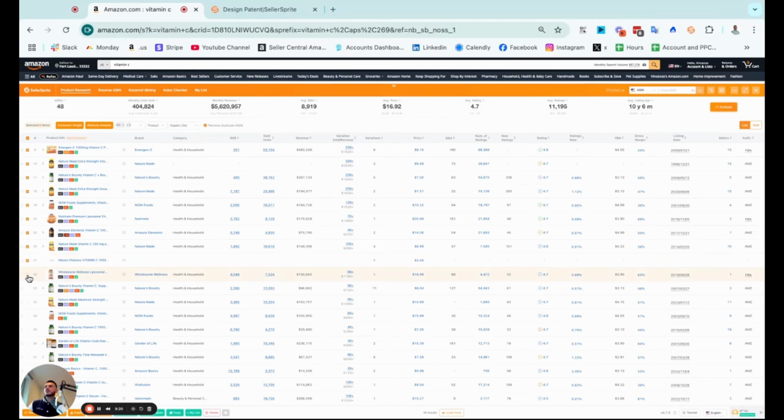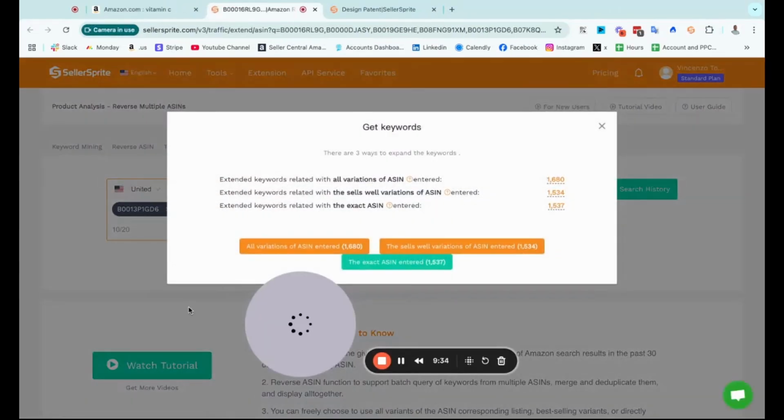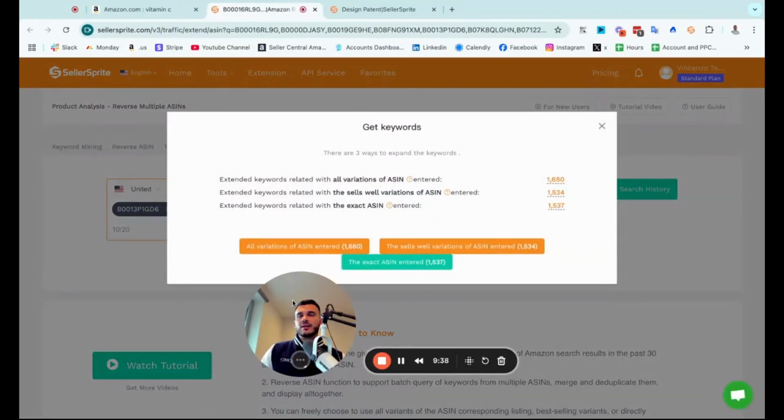Okay. And once you select these products, select the button you're going to find here at the bottom called reverse ASINs. What that is going to do is analyze all the products that are selected, and it's going to do a reverse ASIN similar to what I did with a single product.